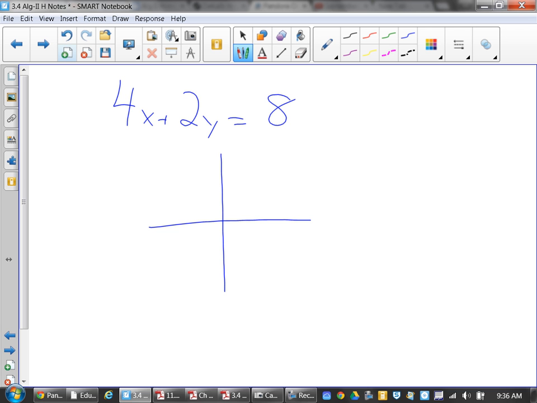What we can do here is use what are called intercept forms. Your y-intercept is when x is equal to 0. So if I cover this up, what's your y-intercept? 4. What I'm doing there is letting x equal 0, so I'm covering it up and getting my y-intercept. Does that make sense? Now if I cover up the y, that gives me y is 0 at the x-intercept. So what's my x-intercept?